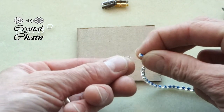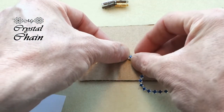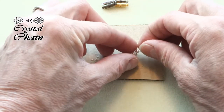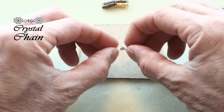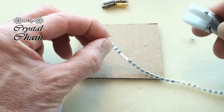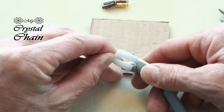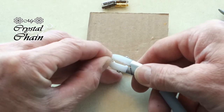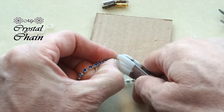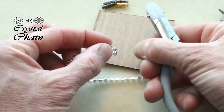Take one end of the cup chain and check if the old connector is not sticking out — if it is, it won't fit in the cup. You can easily push it back into the cup. Then place the cup chain end in the connector and be sure it's nice and even in the cup. Check it by looking from the side. Then get the soft nose plier and carefully push the 2 prongs onto the little crystals, one side and the other side.